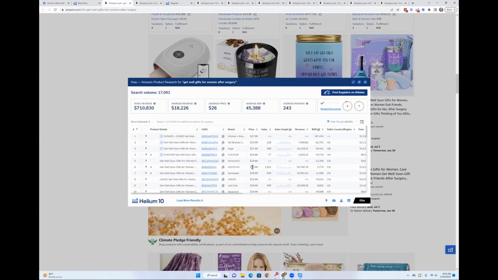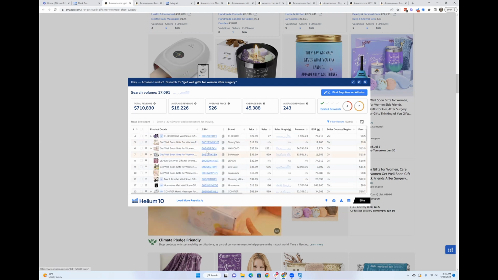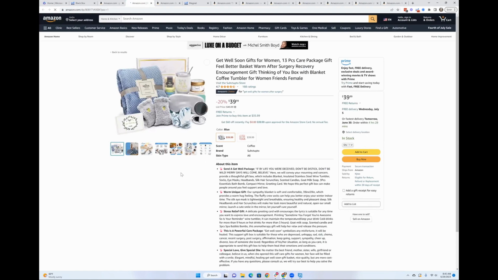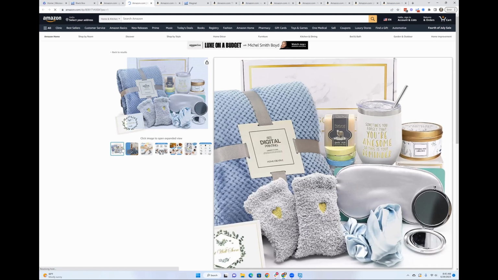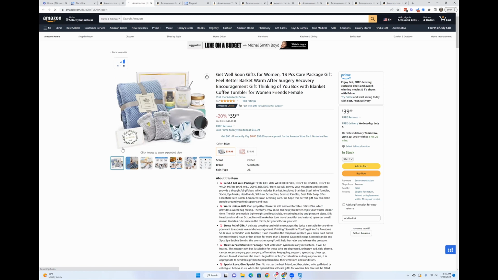Okay, it's a pretty good price point. I don't know how much it would cost to make one of these boxes, but let's see here. So the sales look like this one's doing the best. If you click on it, you can actually go to the listing. So this one seems to be very popular. It's got a good price, and it looks like a pretty nice picture. It's got a nice blanket and all these little self-care items in here. So people might like the color a little bit more.